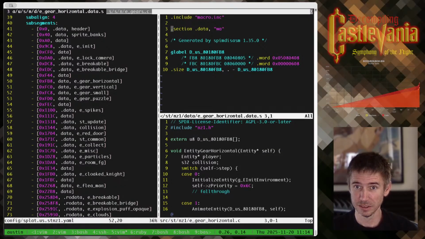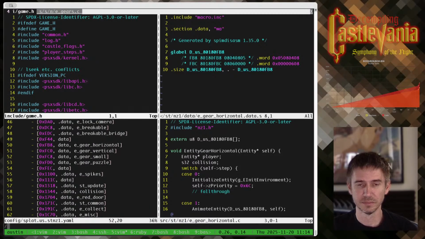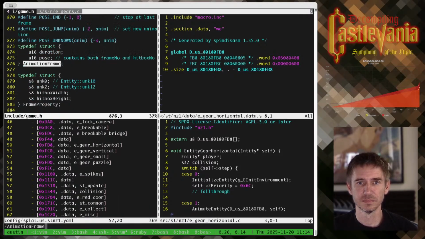I'm gonna copy this data in. Let's just split again. It'll be unreadable, but that's okay. Interesting. So this is two unsigned 16s, which I guess is fine. So we're going to change this to an animation frame array.